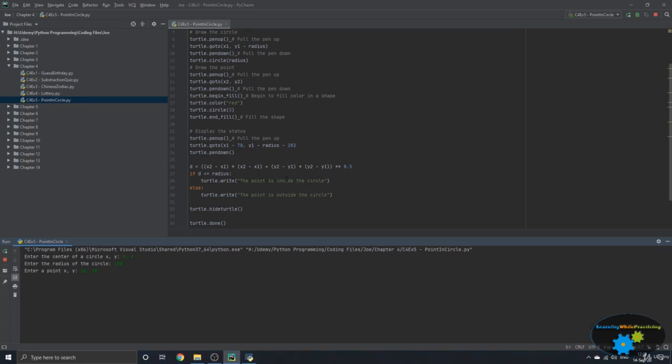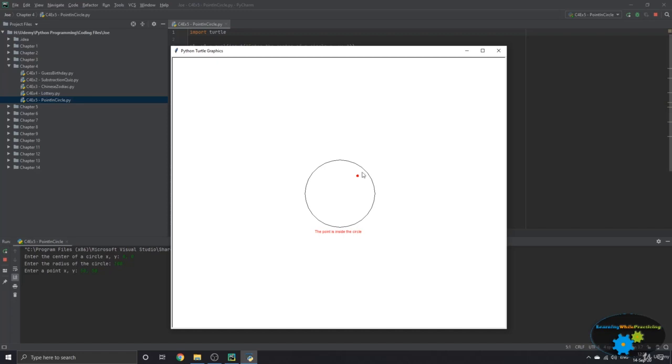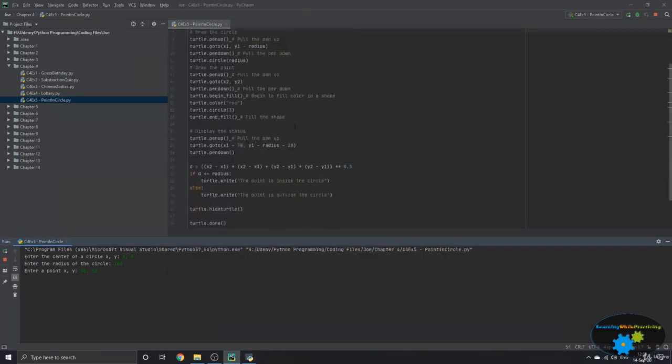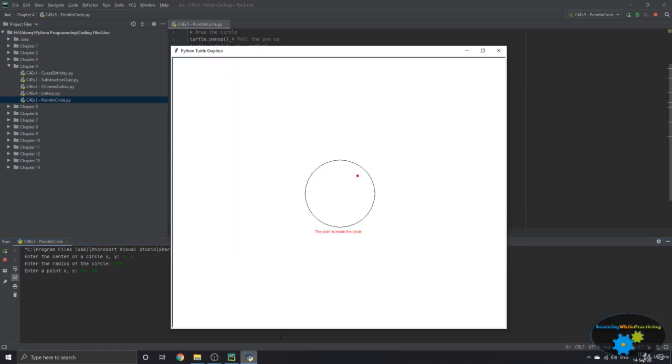We consider, of course, that here, just for drawing purposes, we have given a bit of a diameter to that point, but actually a point has no diameter. A point is really just a single point. It has a radius of 0. So it being on the edges means that it's part of the circle. And otherwise, it's outside of the circle. And of course, in the end, we hide the turtle cursor and we put a turtle down in order to have a window loop that continues going on.